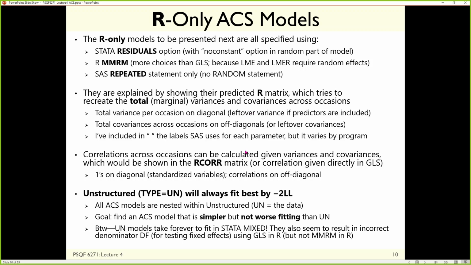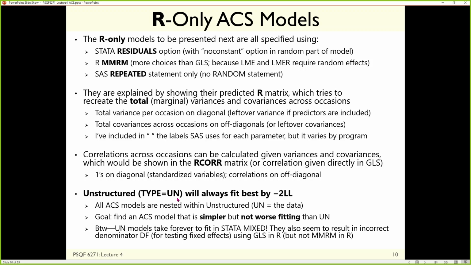So the tricky thing about this is that sometimes in the output, it gives you the ingredients for how to build the pattern, and then some packages just only show you the pattern. SAS gives you the ingredients always. R doesn't. You got to dig for it. So this is more complicated than it necessarily needs to be. Correlations can always be calculated. So if you're given variances and covariances in R, you can make a correlation version, and I'm going to call that R-corr, where you would have ones on the diagonal instead of the variances, and then you would have correlations on the off diagonal. Critically, unstructured is the answer key.